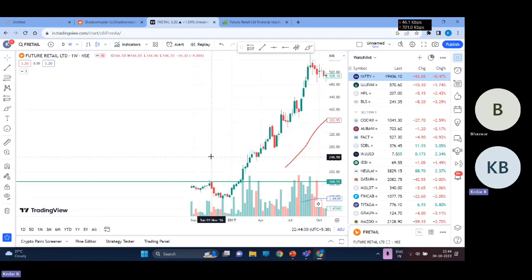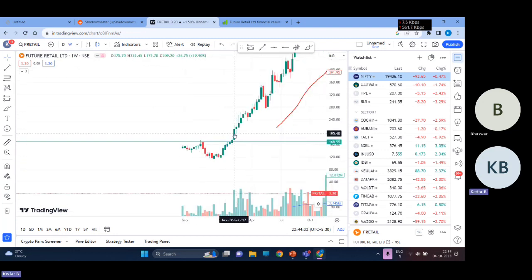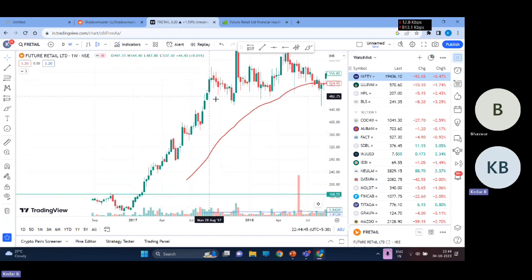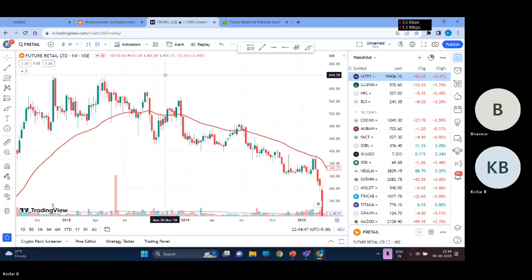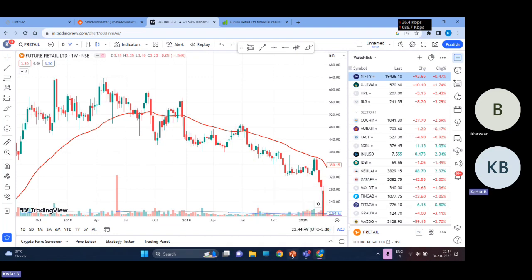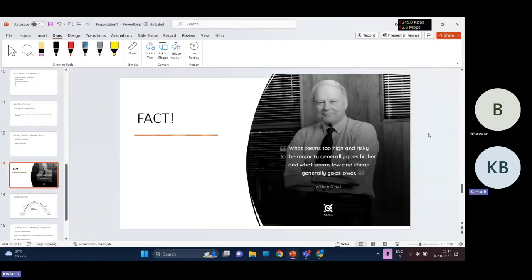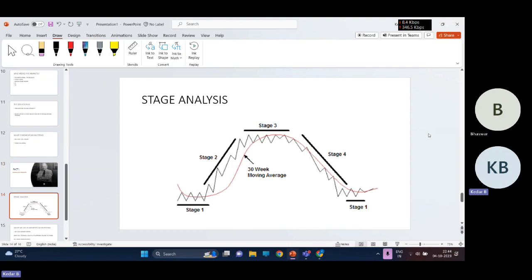And during its uptrend here, during its initial IPO based breakout, you can see here, in just one week it gave 19.9%, about 20% return. It would seem high to many people. They'd think it has given so much, it's so far above its all-time high, so it will surely fall. But what happened? It went even higher. This is what he means by that. This is what we follow.